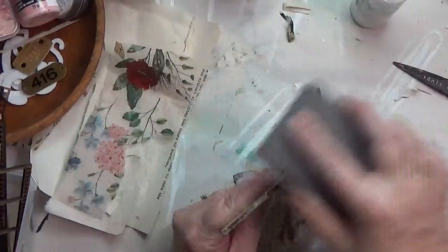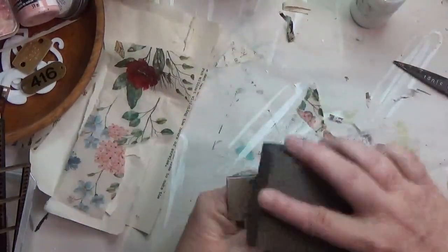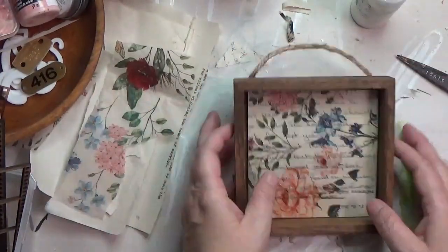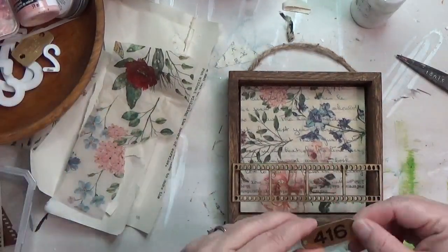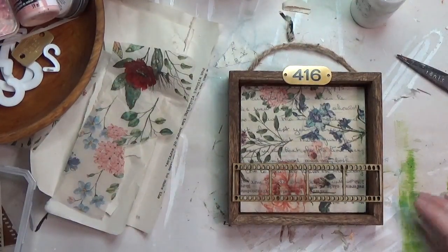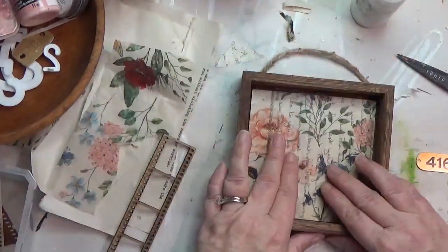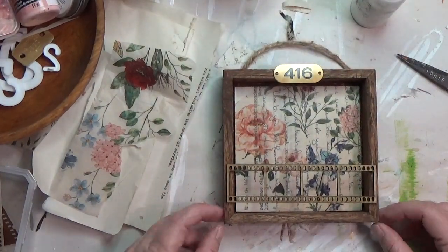Once I did dry the fluid medium on there, I'm coming in with a little bit of sanding to sand off the excess and try not to tear it too much. Then I'm gonna stick it. I did audition all kinds of stuff, and decided I wanted to use my film strip as like a fence across the front of this. I had tried thinking about cutting it down or laser cutting something shorter, but I really like the idea of putting it across and then putting that number at the top and it just speaking to me.